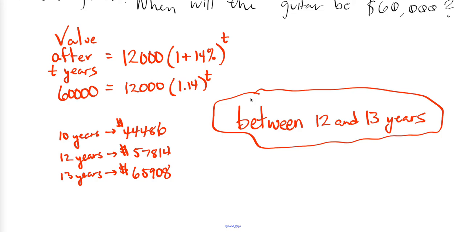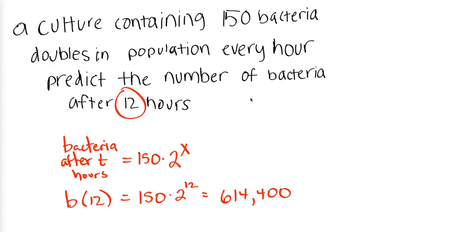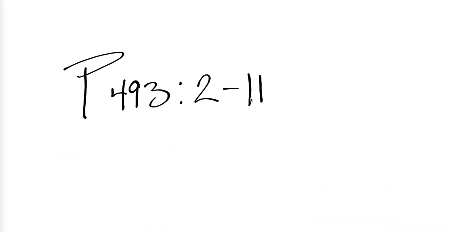Okay, this is about as difficult as you'll get. Most of the questions are just going to be like the previous one, where you're going to be asked to plug in a number in place of the power. Or you're going to be asked to come up with a correct equation. The homework itself is split. Half of the questions are asking you if it's growth or decay. I think there are 6 questions that ask you if it's growth or decay. So that's usually something that's like an instant answer.